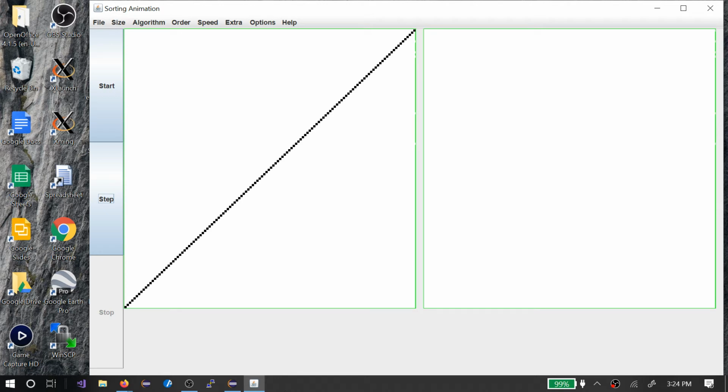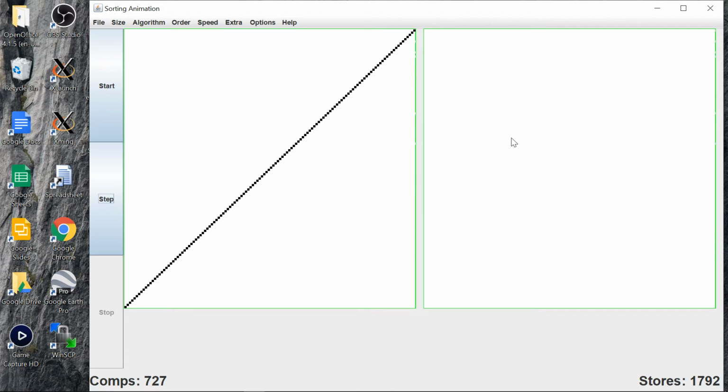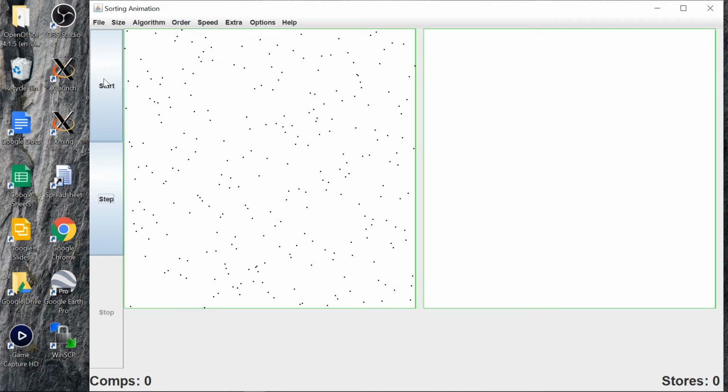Okay, this is harder to get a grip on by just looking at the animation. But you ought to be able to see that it is a lot faster than insertion sort and selection sort. Right? Let's see what size we are at. We're at 128, and we only did 727 comparisons, whereas we were doing thousands for insertion sort and selection sort. Let's double the size and see what happens. So 727, and let's run it again here. And go.